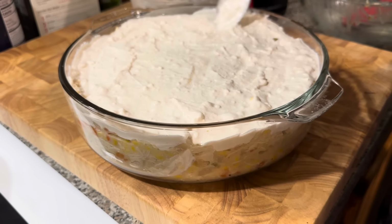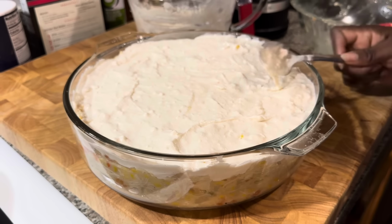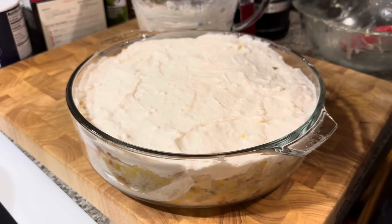I need you to go down in there and be covered. Okay. So we're going to put this in the oven until the top is brown. Maybe about 10-15 minutes, so we'll be back.